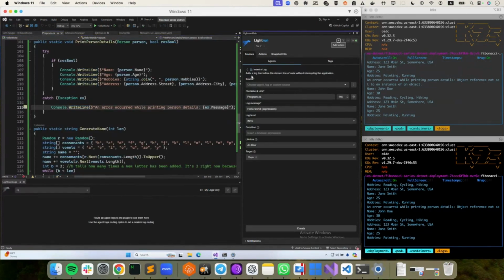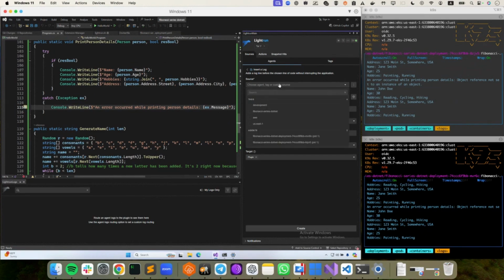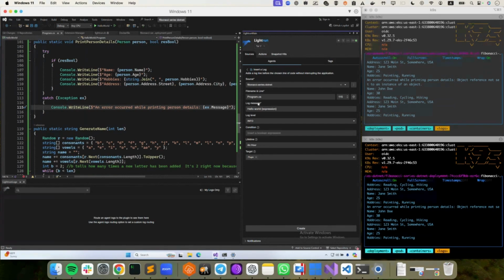There's a new window opening here, and I can choose where I would like to add this log. It's either to a specific pod that is running from a specific agent, or I can just choose a tag that applies to 2 pods or 5 pods, or all these agents we've seen, they're tagged with some tag. So I'm going to choose the tag. This tag applies to these 2 pods, and I'm going to print a new log. So I'm going to write hello Leslie.